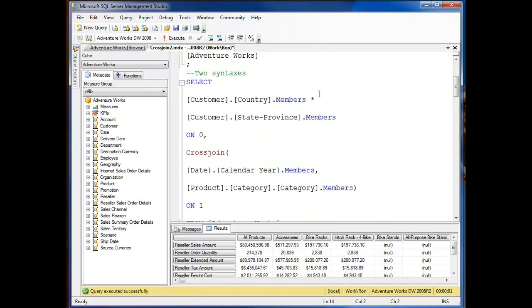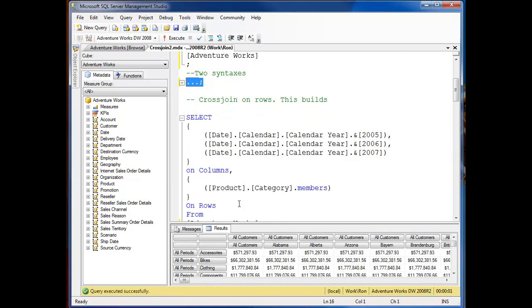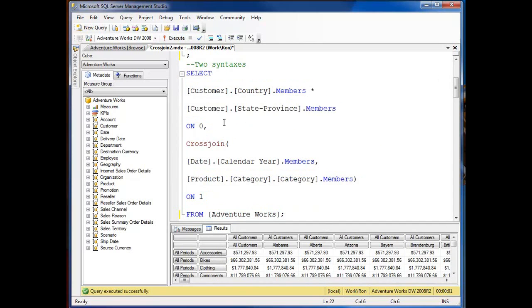Now I'm going to use the two syntaxes, the multiplication sign and the cross join, and I'm going to cheat here. Rather than scrolling up and down and selecting everything, I'm going to close this up and I'm going to select the whole thing, and now I'm going to execute. And now you've got your cross join down here. As you can see, cross joined to both 0 and 1. If I expand this out, you can see it came down and automatically selected everything. So I have the first cross join up here on the columns on 0, with the first syntax, and then the second syntax down here on the rows doing the cross join.